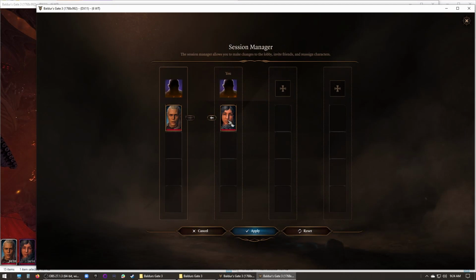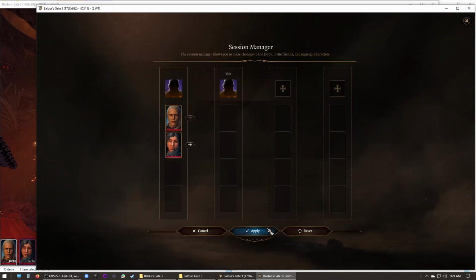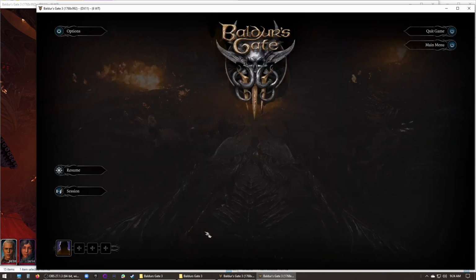If we had additional characters, you can't do this in the Nautiloid, but as you get NPCs, in the Nautiloid you're going to have potentially your little brain and Lae'zel, right? But after that, you can swap control of the NPCs back and forth. And in fact, I can now run this character down to there, apply. One or more users have no, that's okay. I think I'm going to back out.